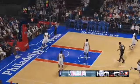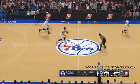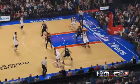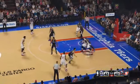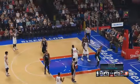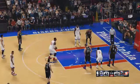Livingston gives to Parsons. And it's good, assisting on the play was Livingston. And it's 8 points for Chandler Parsons. This is great. Three-pointers going down quickly at both ends. Yeah, it took them no time to answer back on that possession. Foul call that time on the way up. That'll give them two chances at the free throw line here.